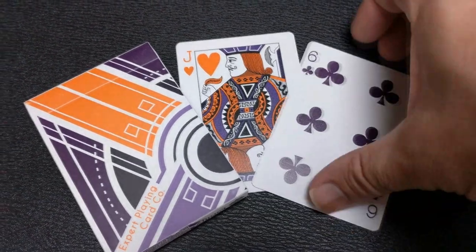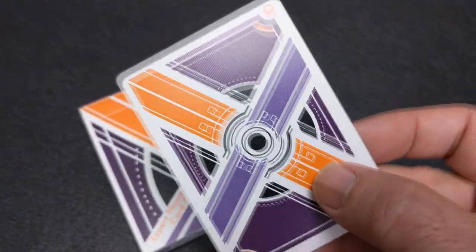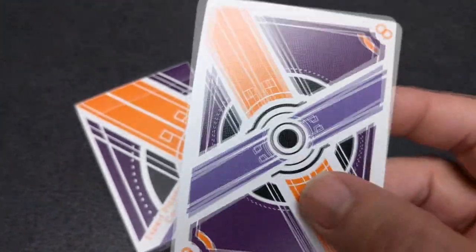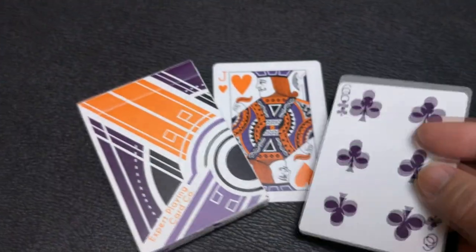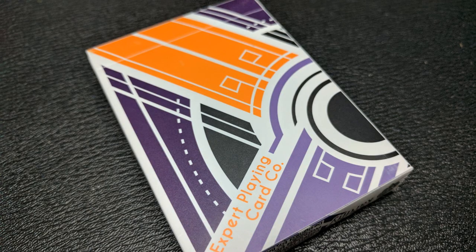And your number one deck for cardistry: the International Cardistry Open 2016 deck. This deck was a conjunction between Expert Playing Card Company and Cardify, coming together to release this commemorative edition to celebrate the tournament's third year of existence. It has a bold, eye-catching design meticulously crafted by artist Brendan Hong, who you might remember from Hive and Dynasty. This ICO deck has been crafted with you in mind — for cardists, for flourishers. It embraced the movement and beauty and motion of every single card in the deck. It's a gorgeous deck. I don't know why this isn't sold out — every single cardist and flourisher needs to have this.